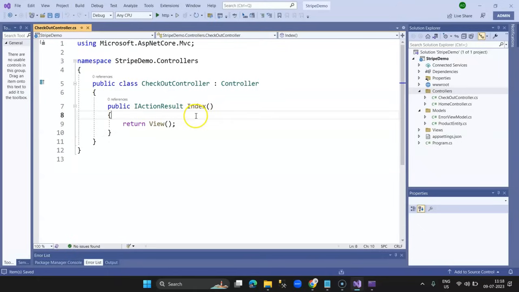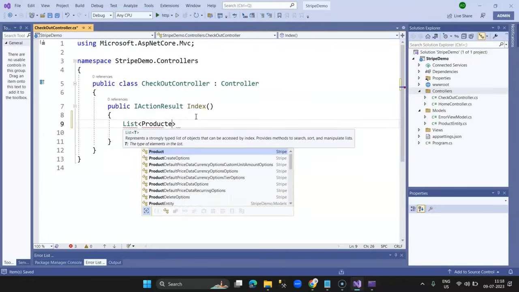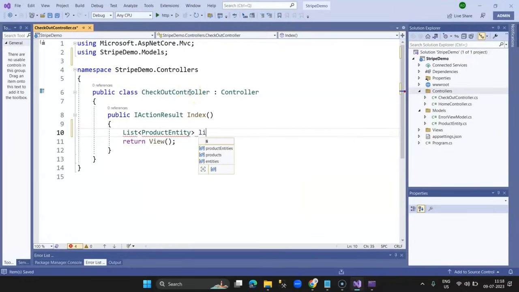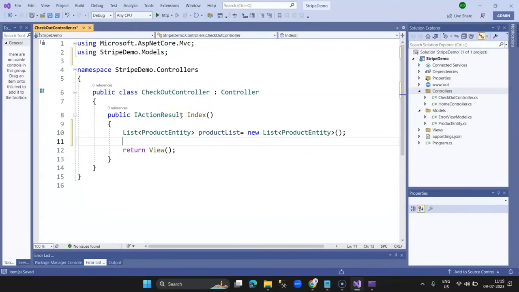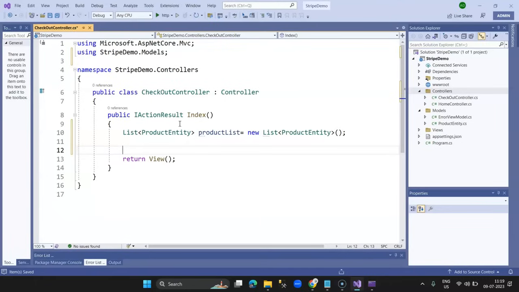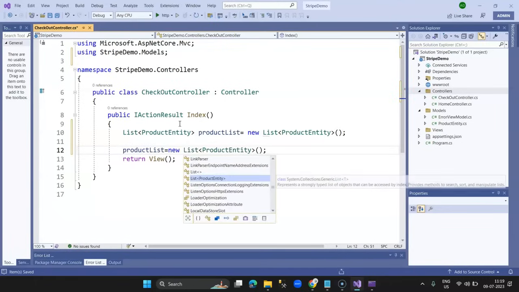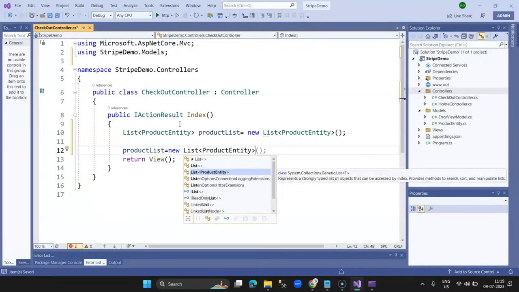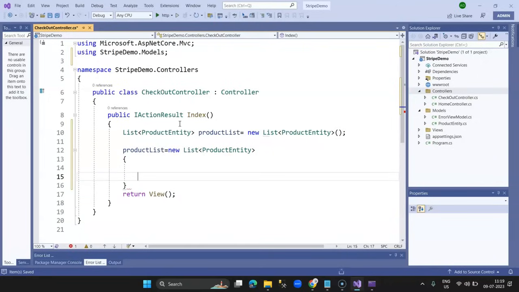So what we are going to do is say list of product entity, which is our model class, and this is our product list. Then we will say product list equals new product, and we are going to pass in some product information.